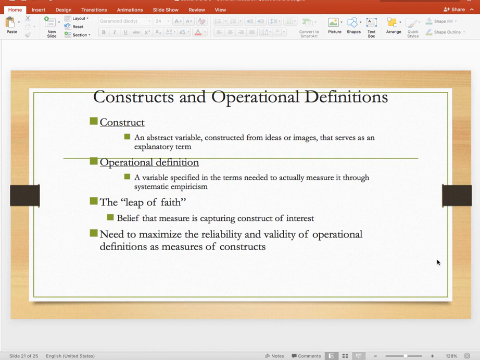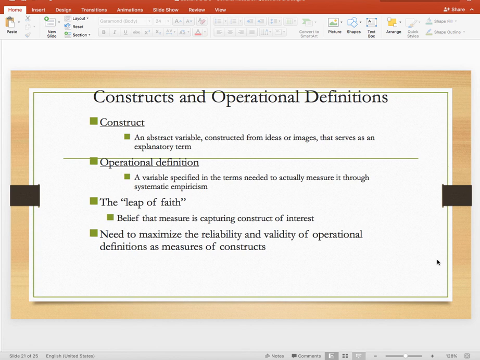Absolutely. But now here, one of the things that I want to try to do is minimize the gap of uncertainty that I have, because there's always going to be a level of uncertainty. There's always going to be that level. And what is it that I want to do as a researcher? I want to try to minimize that gap between the uncertainty that I have that my operational definition and my assessment tool does truly capture that specific construct.